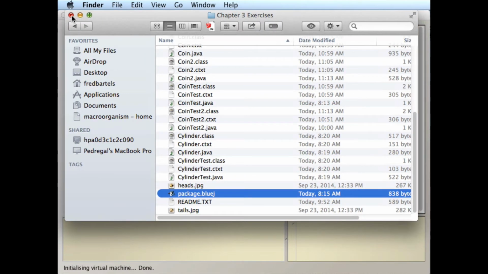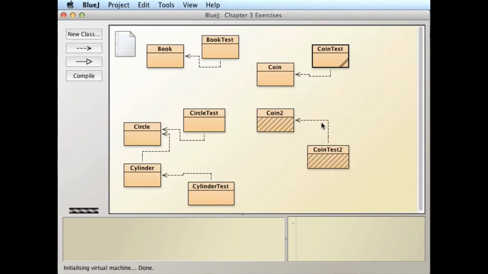This is the project folder. Okay, so what I did, to sort of go through doing this, is I duplicated coin test, called it coin test 2, and duplicated coin and called it coin 2. And so I'll modify coin 2 so I can leave this the way it is.